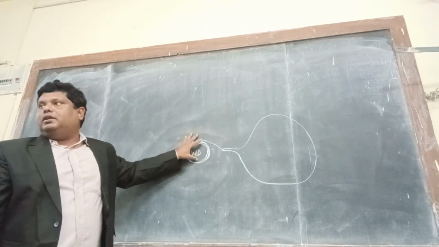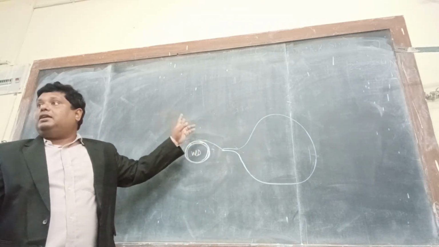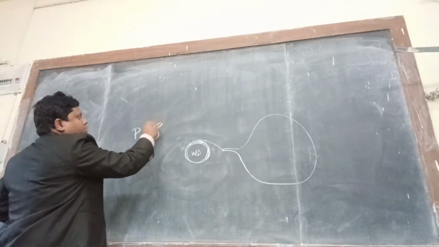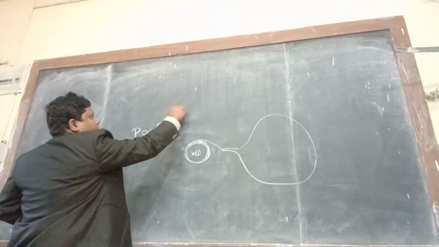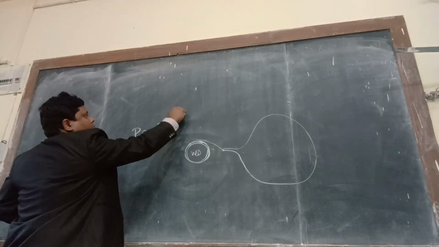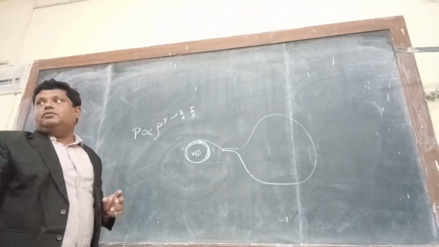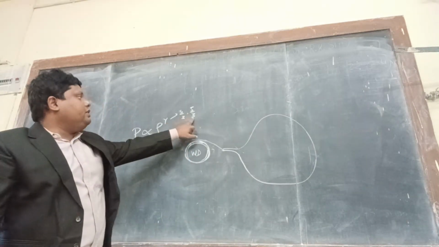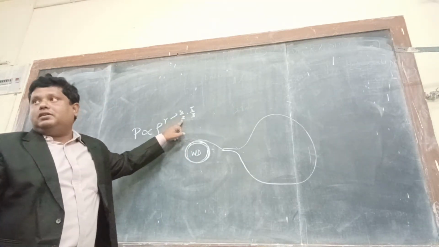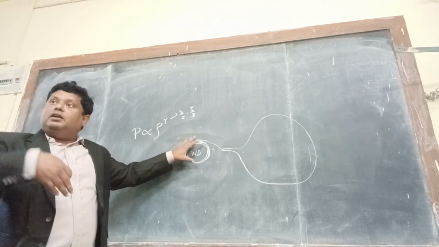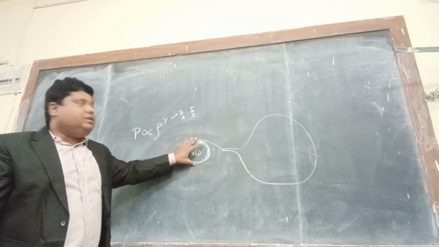I told you the other day about the relationships between pressure and density in degenerate matter, how the gamma value is 4/3 and 5/3. Remember there is no temperature dependence over here. This is for the non-relativistic case, this is for the relativistic case. No temperature. So there is a possibility for a runaway thermonuclear reaction.